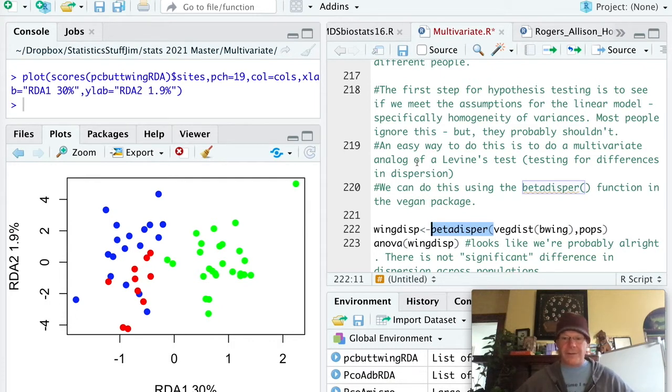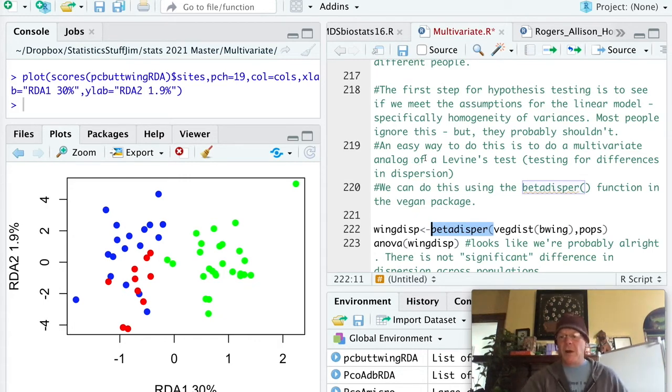Recall that Levene's test was a test we could use to compare the variability of samples, where we take the absolute value of the distance from the median, and then use those as response variables to compare the dispersion between two groups. This function does a multivariate analog to that. It's essentially looking at the absolute value of the distance from the multivariate centroid among groups, and then asking whether or not certain groups are more dispersed than other groups.